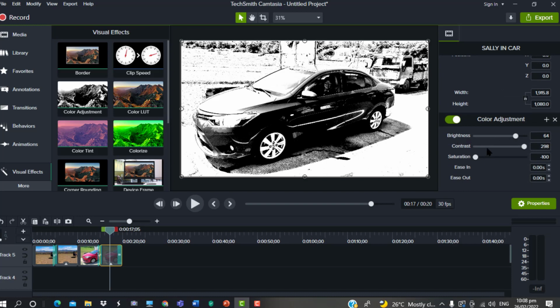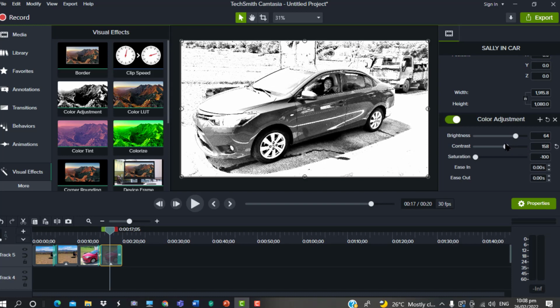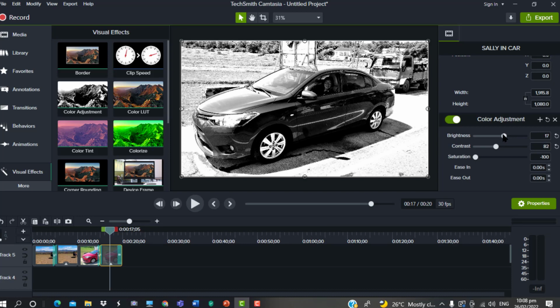Before we adjust the saturation, let us adjust the contrast first. Now the brightness. These two will always go together until you get the smoothness and until you bring out all the details of the background.